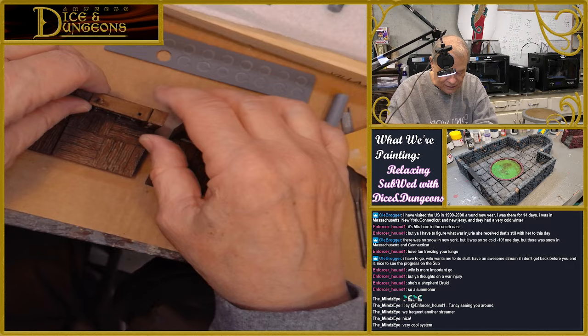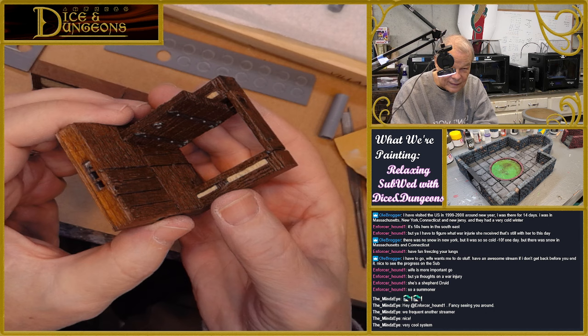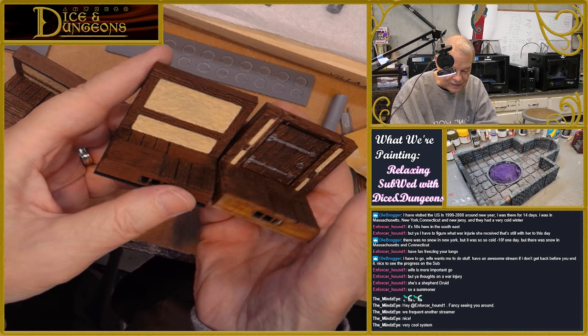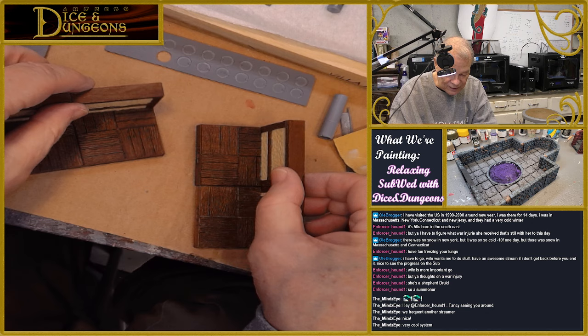And also another feature of our sets is that they have doors that work. They're all pin hinged, and that's all hand painted as well. This is how relaxing painting with Dice and Dungeons started, streaming the painting of these dungeon tiles that we then end up using in our D&D campaign. So I like to show these off because they're really, really cool.